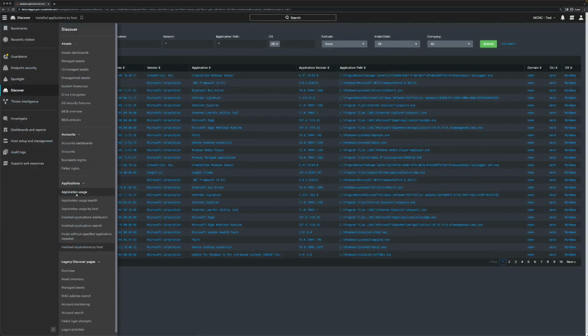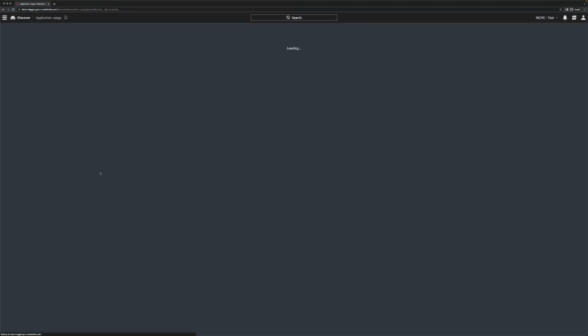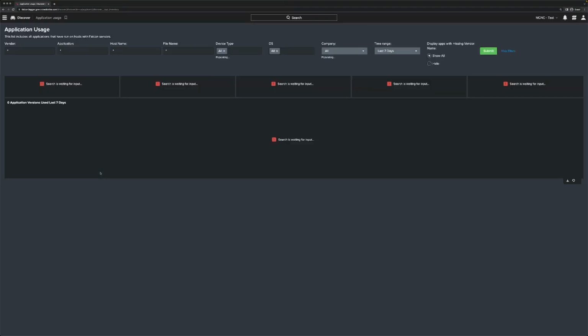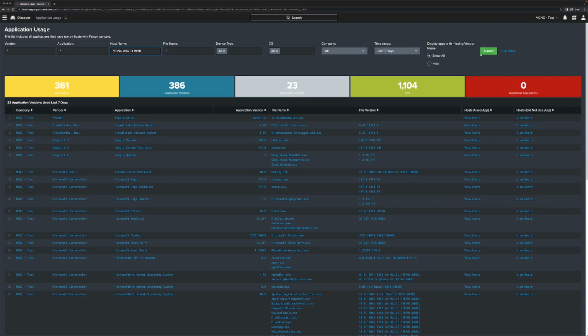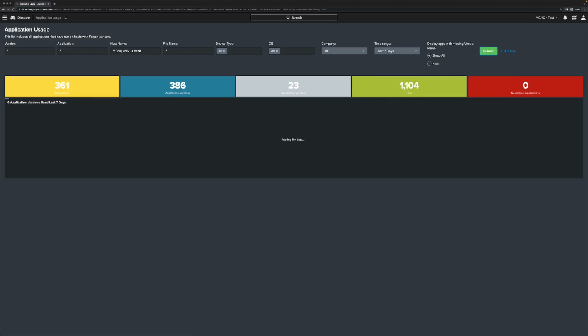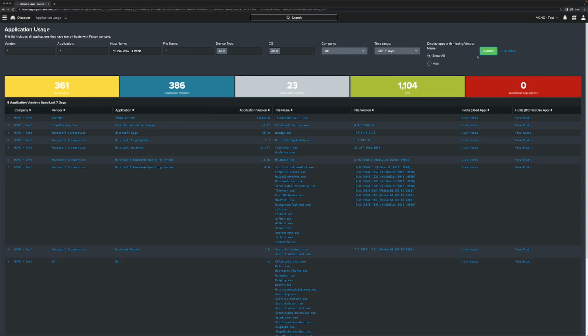Of course, we'll look at application usage because there's a little bit of difference here. Installed applications are just that, applications that are installed. However, if you start looking at application usage, this is actually what's being run by those machines. By default, it shows 7 days, but this is what we'll use for making sure that antiviruses have been uninstalled. So if you've just uninstalled antiviruses yesterday, make sure you set this to 24 hours. But we'll run it just this way for Win1. We'll set it to 7 days. We'll hit submit. We'll give this a second to run.